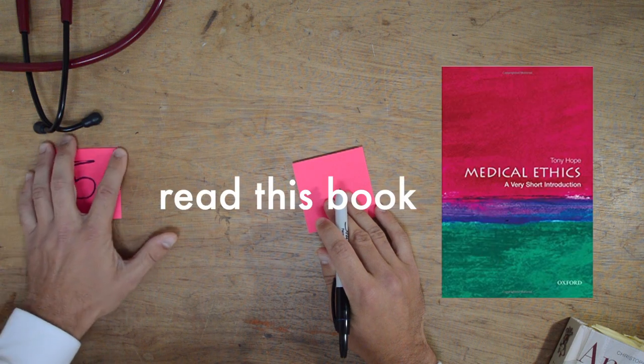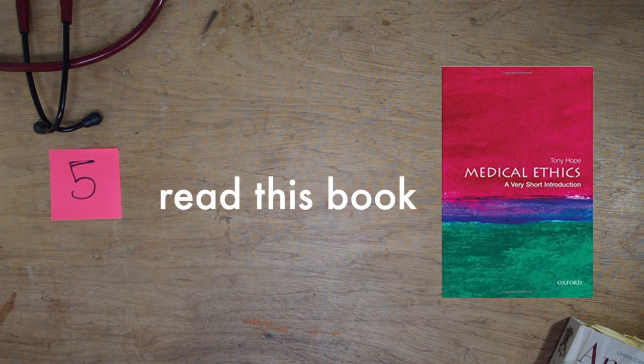The next thing I did was read 'A Very Short Introduction to Medical Ethics.' It's a good introduction to how to approach scenarios where there isn't a clear-cut answer, helping you fall back on an ethical framework that lets you come to a decision and justify it ethically. There's a bit of noise in the book and some of it is slightly irrelevant, but it's a solid introduction to the four pillars of ethics and it works through example cases so you can practice reasoning through decisions based on NHS values.